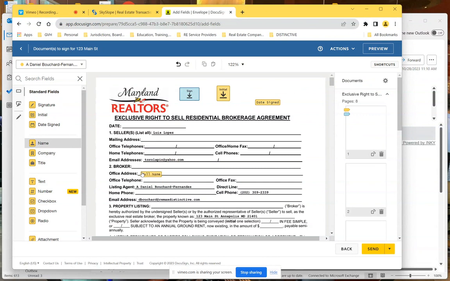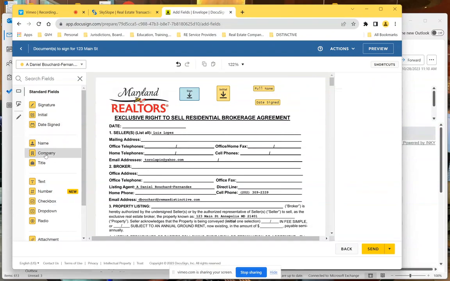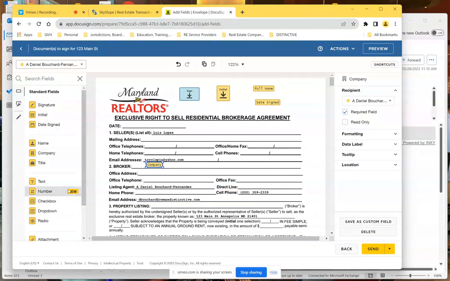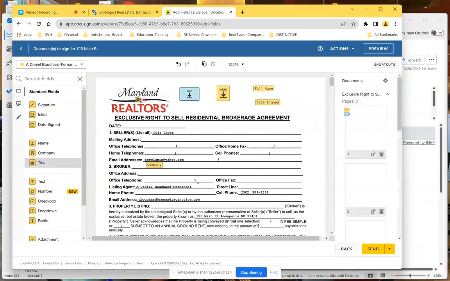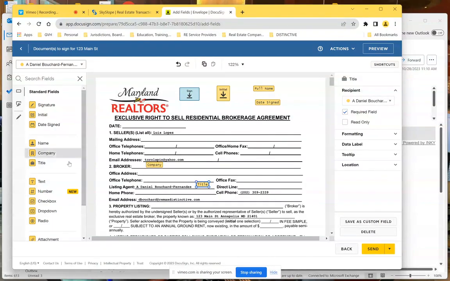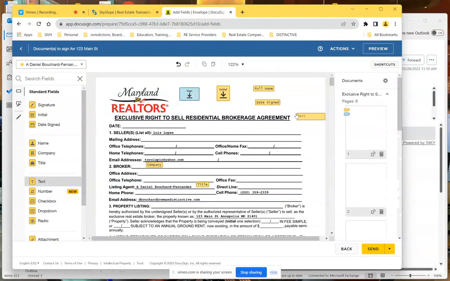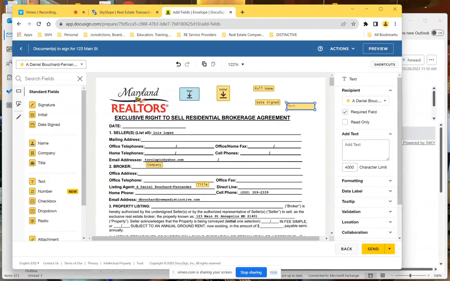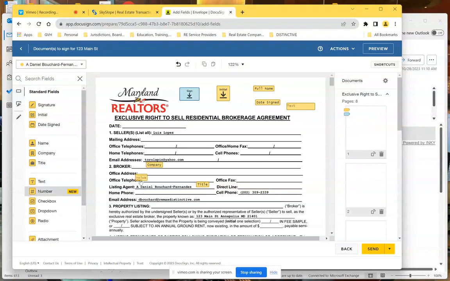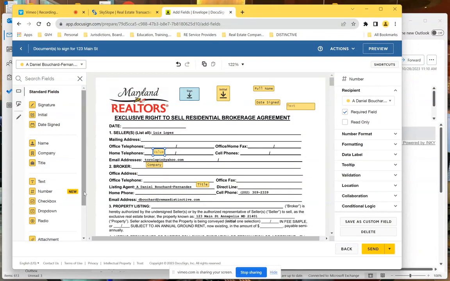Let's say that we are doing this. We're going to insert a name of a person over here. Let's insert Remax Distinctive here. We'll put my title here. If I had a title, that would be here. We also have the ability to plug in text. We also have the ability to insert a specific number, for example, if we wanted to insert phone numbers.